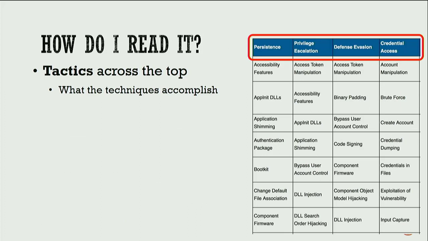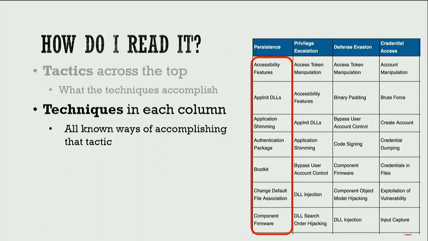So the tactics are on the top. It's what the techniques accomplish, and the techniques are the columns that go underneath it. It's all known ways of accomplishing that particular tactic. All known ways? Mostly, yes. They're still adding to this constantly, so if you see something missing, please tell them about it. They will add it. It's constantly being updated, which is awesome.